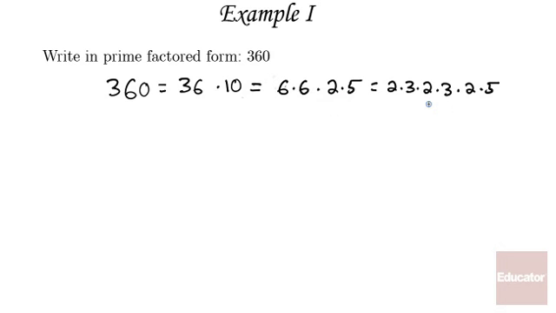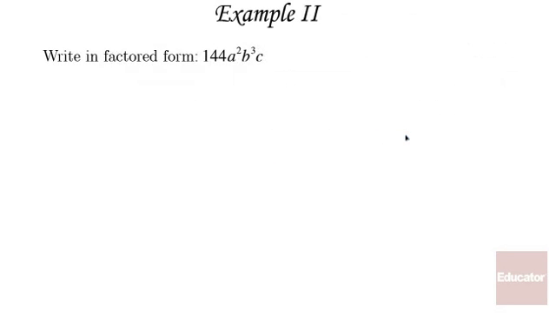Now, the final thing I'm going to do is to put this in standard form. So standard form would be where I start out with the smallest factors, which are 2, and I cluster those. I put those next to each other. So I had 3 2s, 2 3s, and then a 5. So the prime factored form of 360 is 2 times 2 times 2 times 3 times 3 times 5. I cannot go any farther with that one.